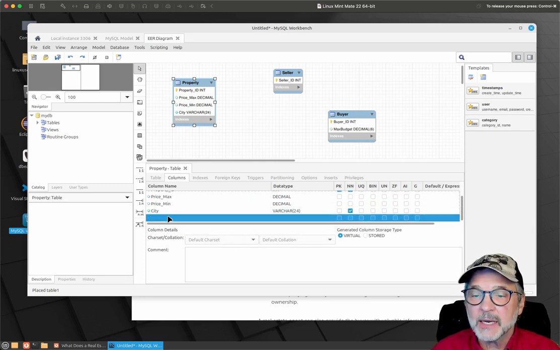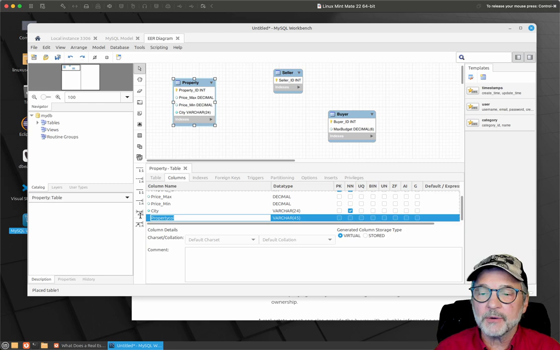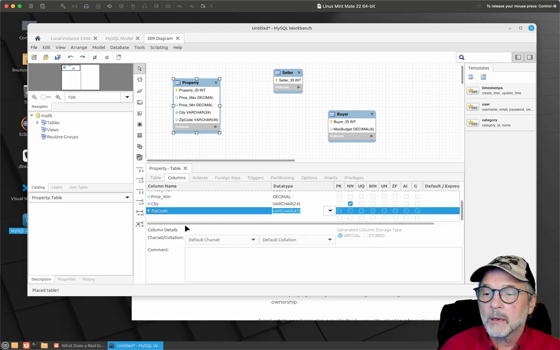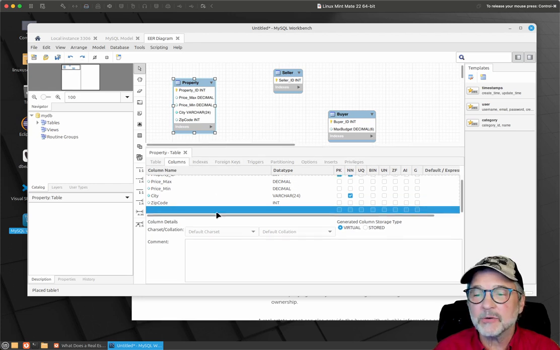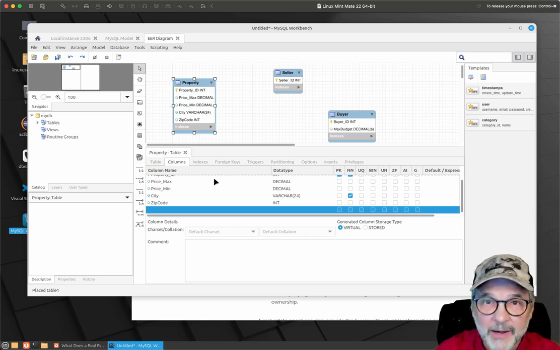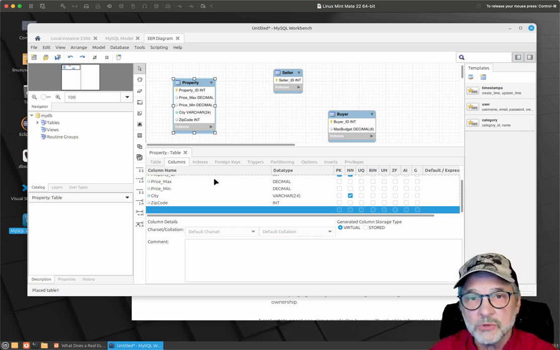Okay, so we have city. One other one, let's say zip code. And let's just make that an int. Okay, all right, great. So we're getting on here. Now, one thing we haven't taken into account is some of the addressing schemas and zip codes and things like that for international properties. Again, that's something that we can research. I should be writing this stuff down. These are to-dos that I need to look into. And actually, I'm going to do that.